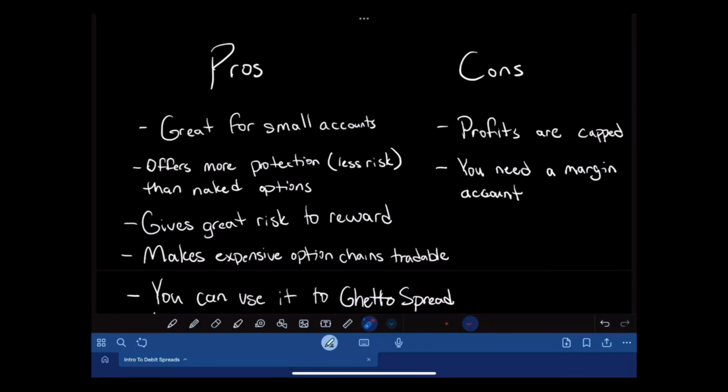Also, I know a lot of you guys are gamblers. I can't help it. I can't change it, unfortunately. But I know a lot of you guys like trading earnings. Well, a debit spread can actually offer you a little bit more safety when you play earnings trades, and I'll talk about how as well. And also hedging against longer dated positions. So let's say a swing that's maybe 60 days or even a leap, you could make it into a debit spread to offset any move in the opposite direction from what you want. So let's move on.